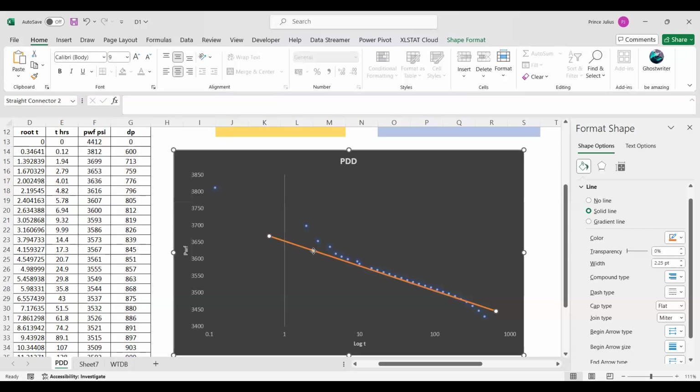So right now we only need to see how many points are falling off the scale and what points are identified. You can see these are the points, 1, 2, 3, 4, 5 points that have deviated from the scale. That means these points could give an indication that your production has been affected by wellbore storage or skin effect. But we don't know whether it is skin effect or wellbore, but it was affected with damage.